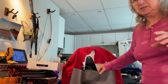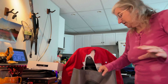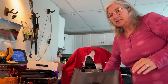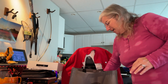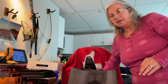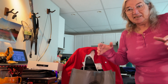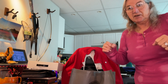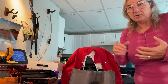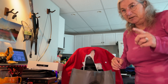Much to my husband's chagrin — he said I have enough purses to float a boat, like I got too many — and it's like, yeah, well you got too many bows. When we showed up there, their tag sale was on: pink tags were 50% off and green tags were 25% off. I didn't get a green one; I got a pink one.